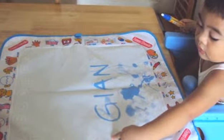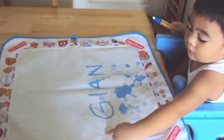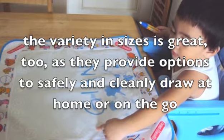Now let's have a look at some of the positive aspects. Aquadoodle saves money on crayons, markers, and paper, and it helps the environment as well. The variety in sizes is great too, as they provide options to safely and cleanly draw at home or on the go.